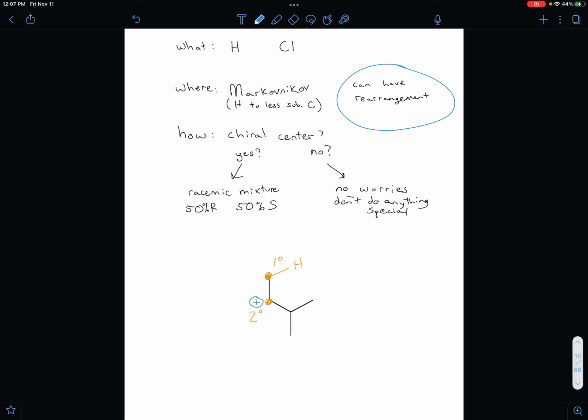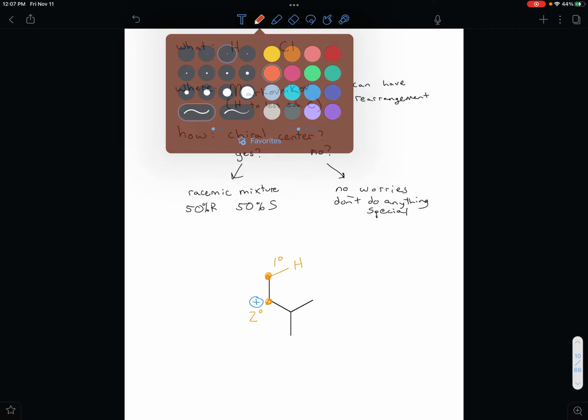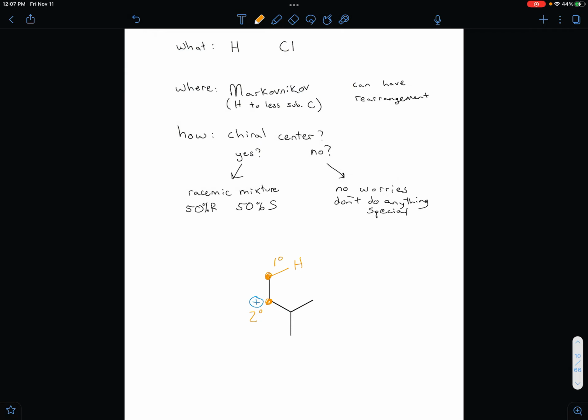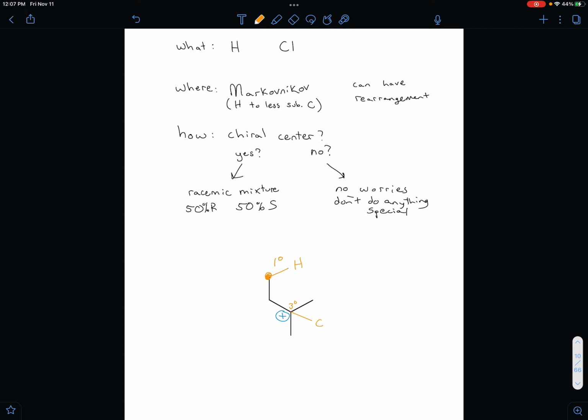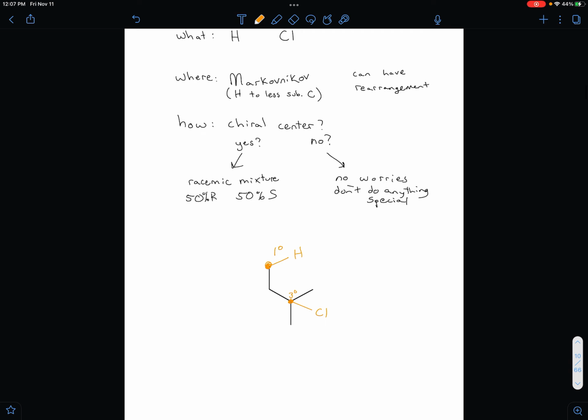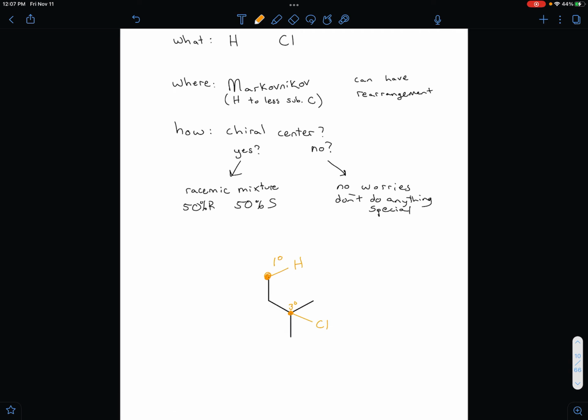And you always have to watch out for rearrangement with hydrohalogenation. So we'll look at that secondary carbon, and nearby there is a tertiary position. So we will have rearrangement. Now we don't have to draw it all out, but ultimately the carbocation is going to be on that tertiary position. And so that's where the nucleophile is going to add. So when we draw the chlorine, we're going to draw it coming off of that position. That's not a chiral center. We don't have any chiral centers, so we don't have to draw anything special. And if you just drew that as your answer, that would be awesome. I would totally accept that.